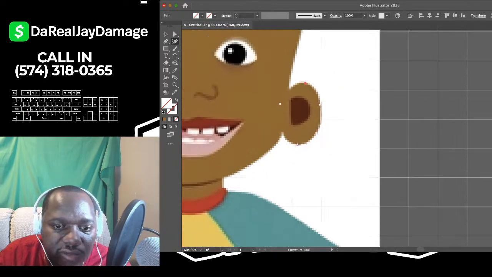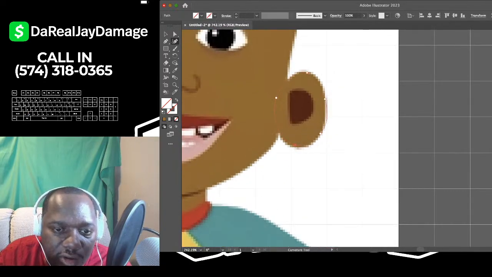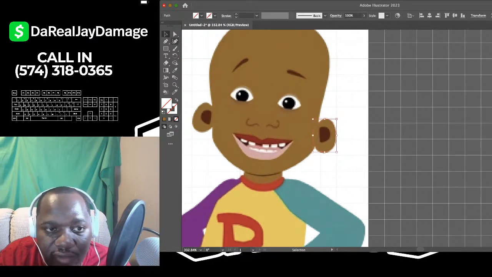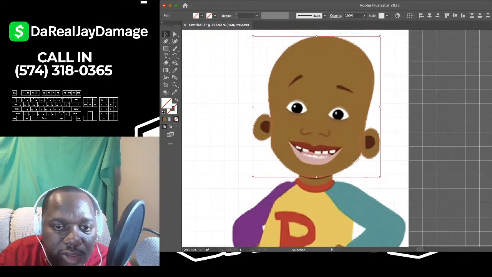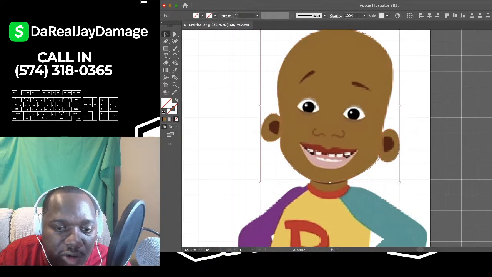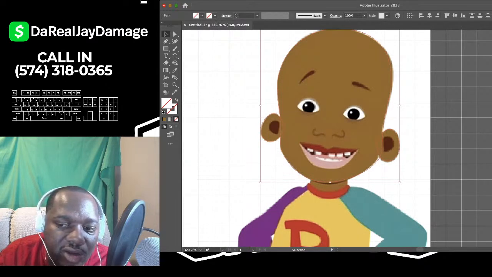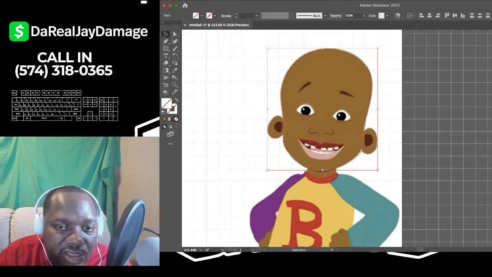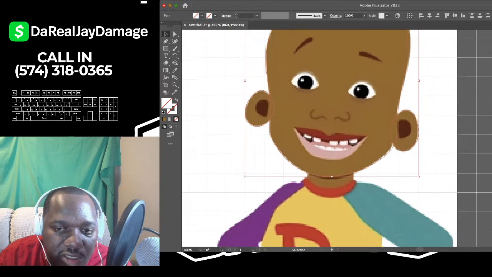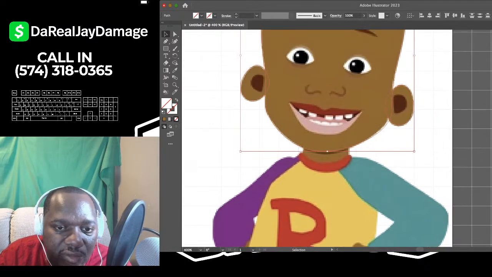Stacking colors is an unorthodox way of designing, but a lot of designers use it when it comes down to animation and creating characters, because in order to create animation with this type of method, they put everything on different layers. So it'd be a layer for eyes, a layer for the different mouths, a layer for the eyebrows, a layer for the blinking, a layer for the nose, all of that. There's a layer for everything once it comes down to designing. So you see we have both of his ears now, and we have his head.